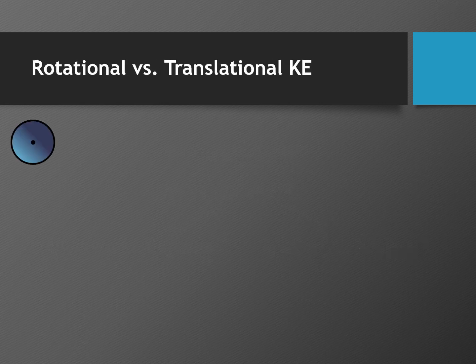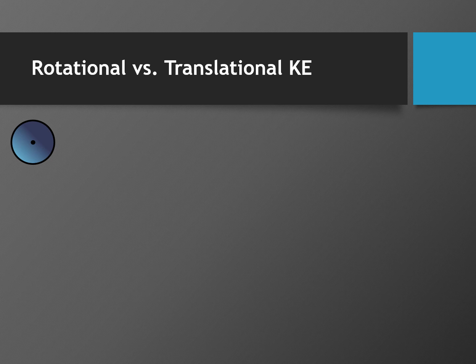All right, so what's the difference between the two? How do you know when you have rotational kinetic energy and translational kinetic energy? Because if you have an object that is moving in a circle, do we talk about its linear velocity squared times its mass times 1/2, or do we talk about the object as a point mass that's rotating around the center?